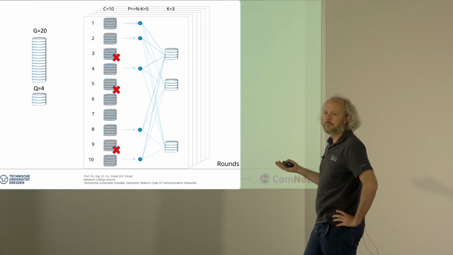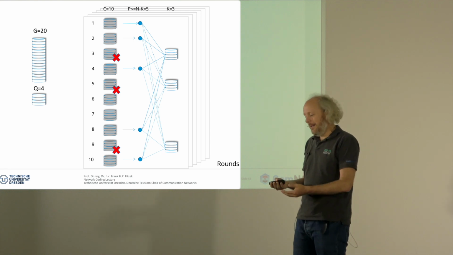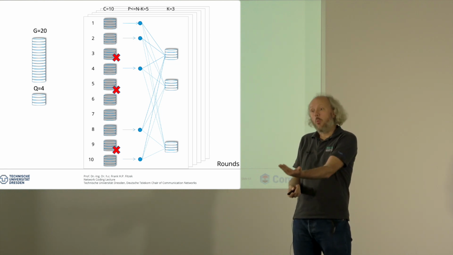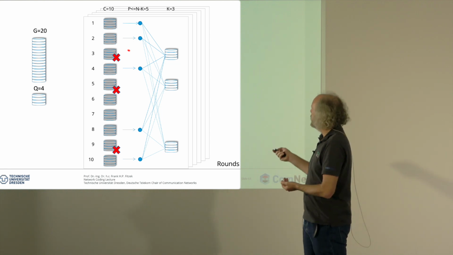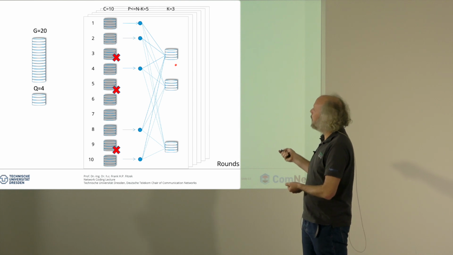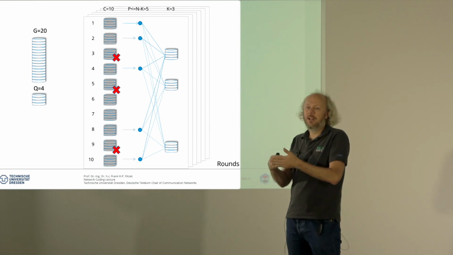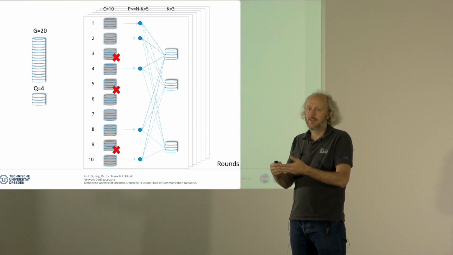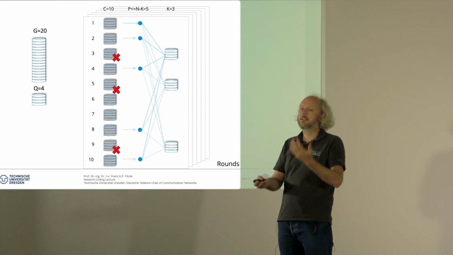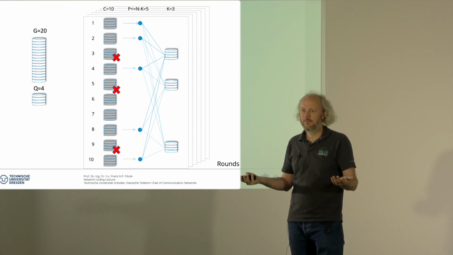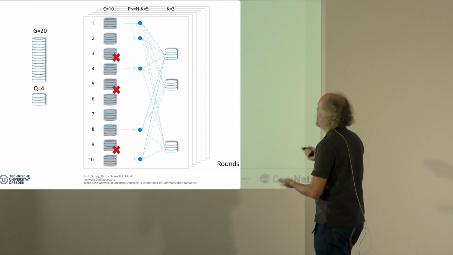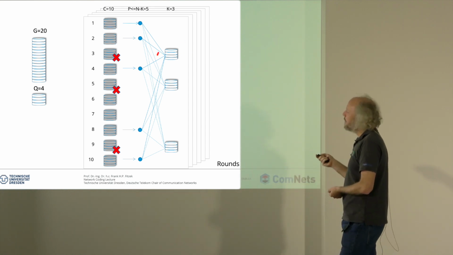He doesn't have to throw away everything. He can pick one of them and just copy it here. So you get a copy of a copy. You degenerate the system. You're moving towards an uncoded system, so to speak. You get duplicates. Maybe you can repair it later if you want.